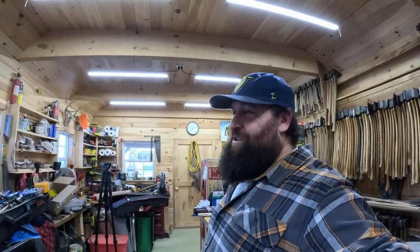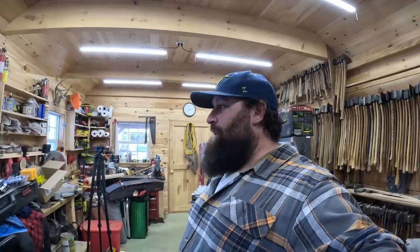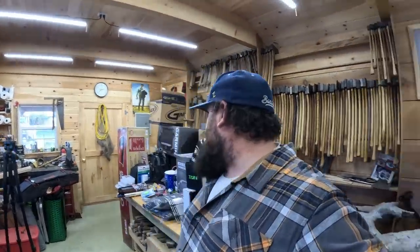I ended up just giving my Strike Master 40V away to a friend once I tried this one, because I was like, well, there's no point in running that anymore if there's something that much better on the market. So that's why I picked up the Ion.